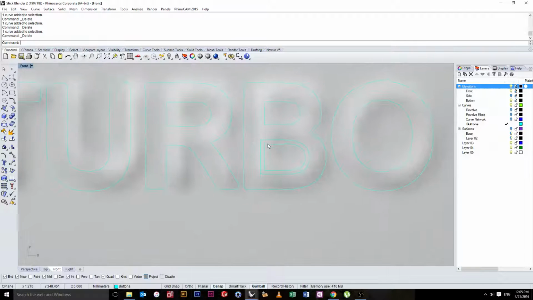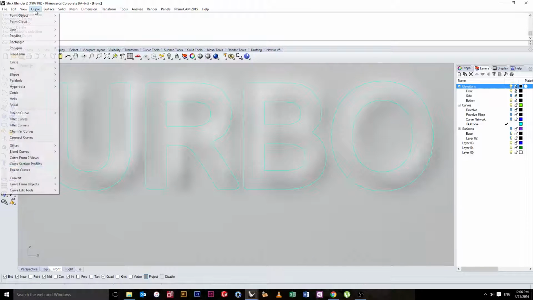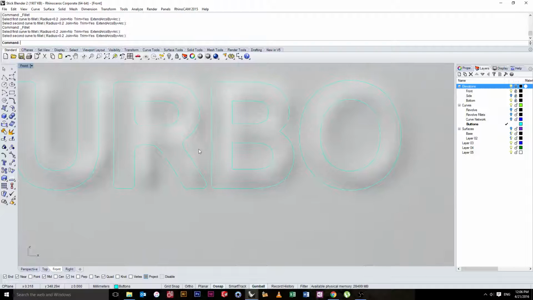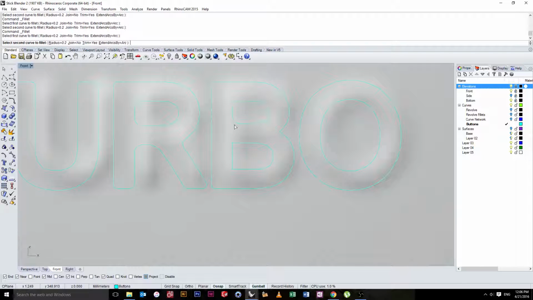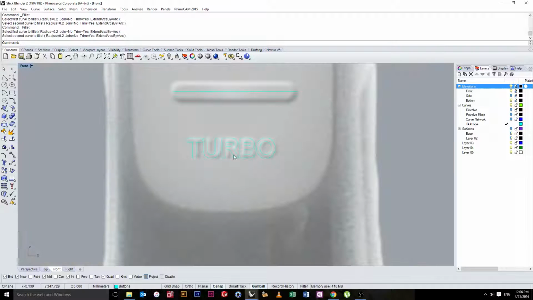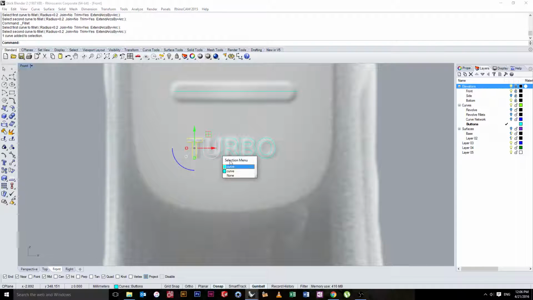I'm just going to add some fillets in, I guess, in these sharp corners. So we'll just go curve, fillet curves, maybe, I don't know, 0.4 we'll try. That's a bit big. 0.2. There you go, that's better. Make sure we don't have any sharp corners. We do have to run fillets around this. Okay, got our turbo there, looking good.